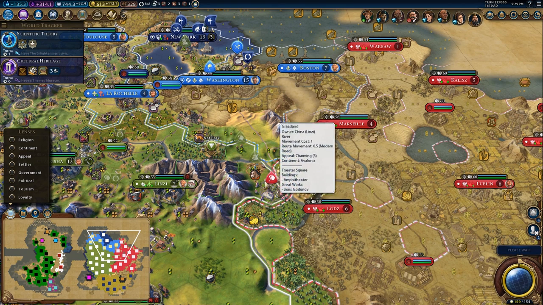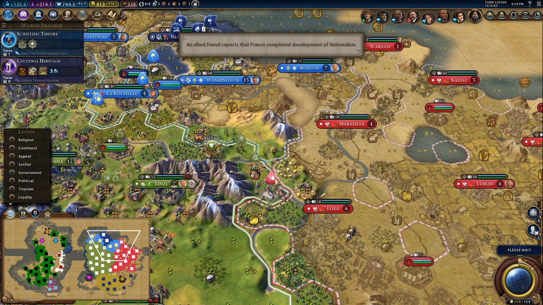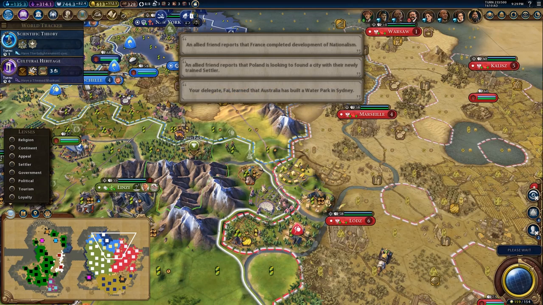Nice. There's a builder standing in my way. How wonderful. The AI is really, really good at standing in your way, by the way. In case you didn't know that, the AI is incredible. It looks like, did my open borders end with them? No.